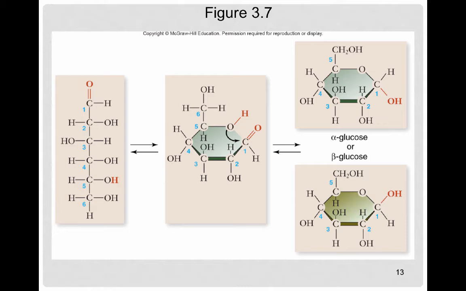Sometimes they're in a chain, sometimes they're in a ring. You can have something called alpha glucose or beta glucose, which is an important difference in the production of starch versus glycogen. And the difference here is just where that hydroxyl group is at. In alpha glucose, that hydroxyl group is below the 1' carbon. In the beta glucose, the hydroxyl group is above the 1' carbon, and that is an important difference between the two as far as how our enzymes can break them down.